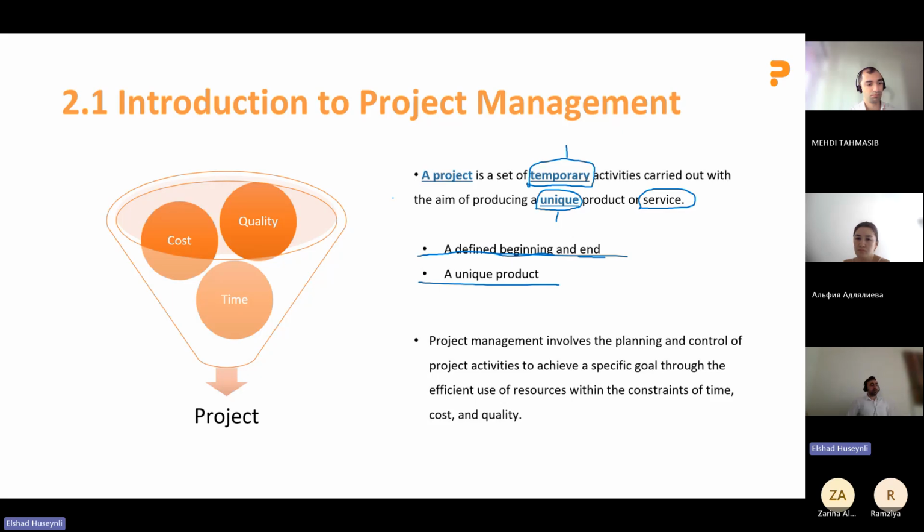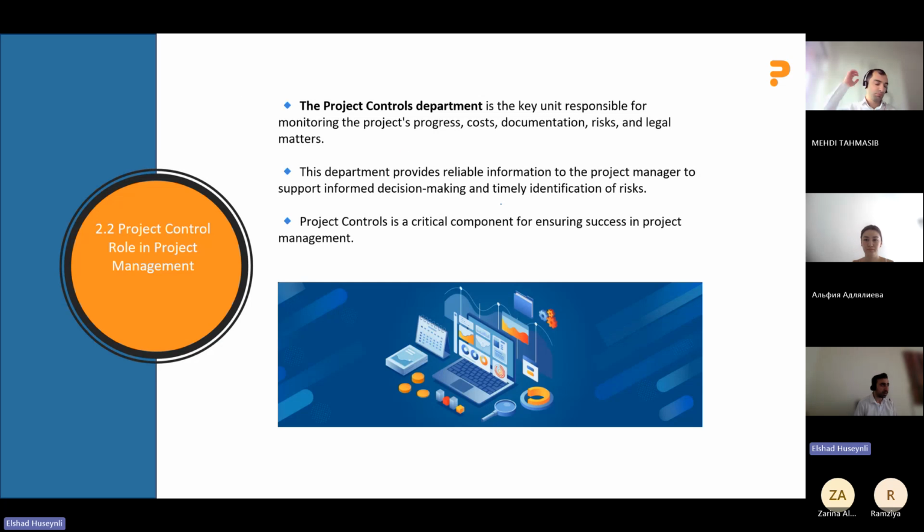Sorry. So we are involved in the project environment, which involves the planning and control of project activities such as cost and others. Which activities? Cost control and planning, and we have other fields also, such as documentation and contracts.